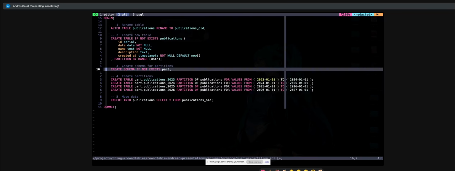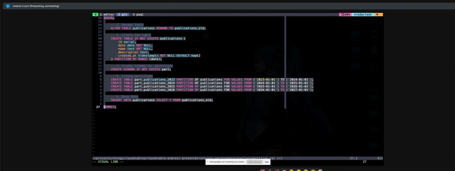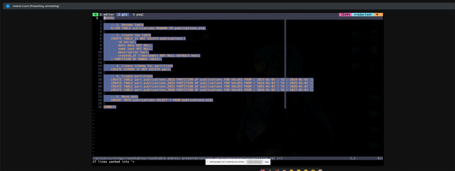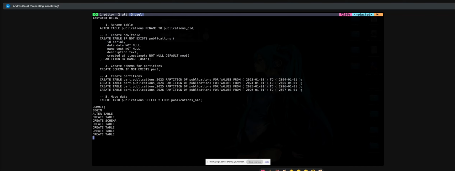So if anything goes wrong, we don't have some garbage data there. So let's go back here and let's paste this. Being 10 million rows, it's going to take a little bit of time. So any questions on partitions right now?